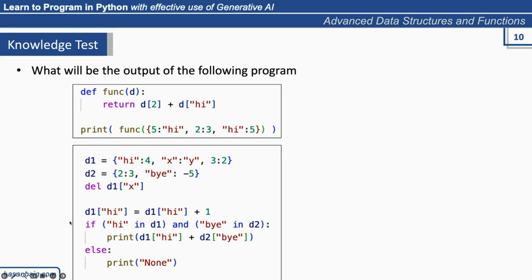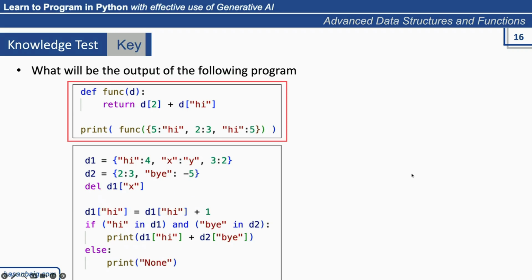So these two are two different programs. Okay, so what will be an output of this program and what will be an output of this program? Do not try this out on your computer. Try to analyze it line by line and see what is happening and come up with the answer.